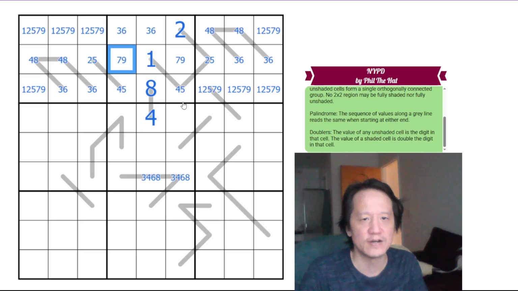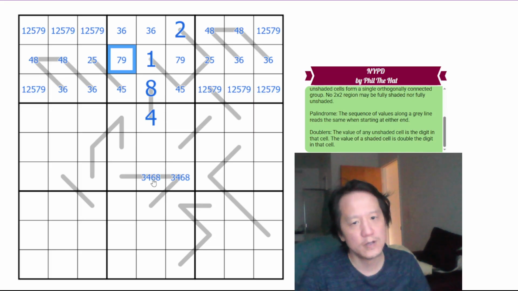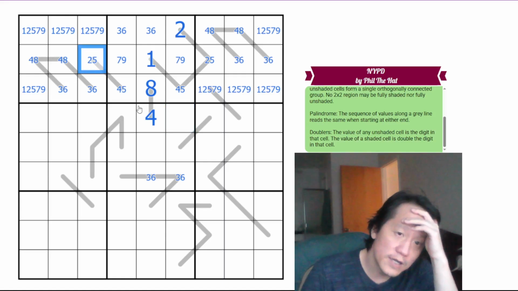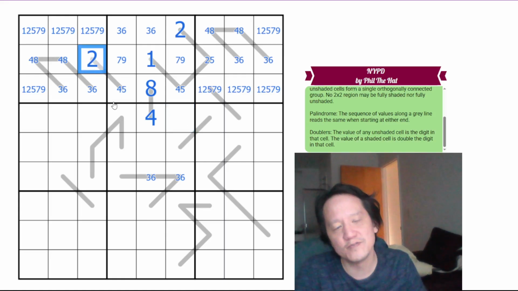These can't be 5. This is a 7, 9 pair. This can't be 4 and 8. So this is a 3, 6 pair here. And then we still have the same problem. This becomes, if this is 2... These are boundaries, right? If this is 2, this cannot be 3, therefore this is 6.